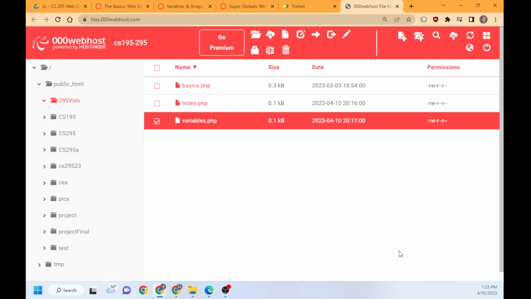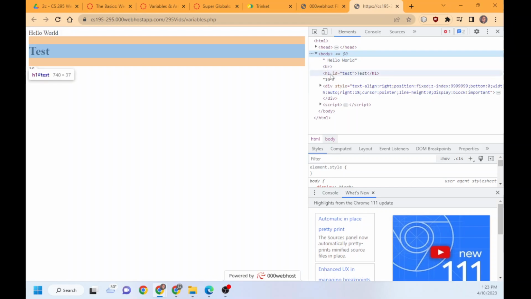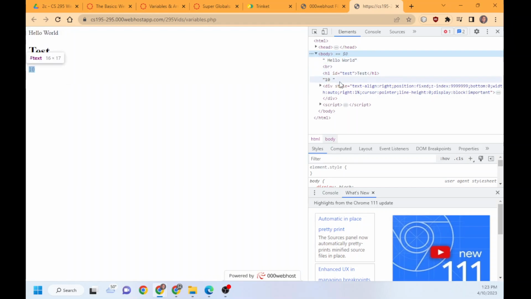So if I save and close this, and I preview it, you can see everything is there, as I expected. You can see I had all that code inside of this. So there's the BR from the hello world that I echoed.